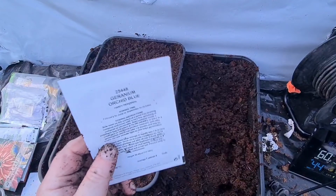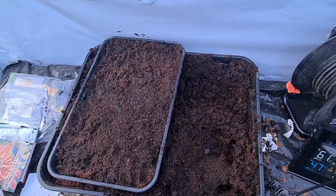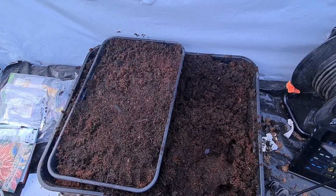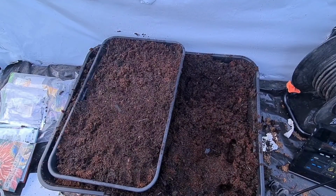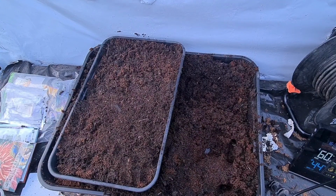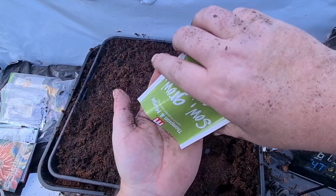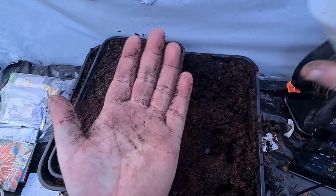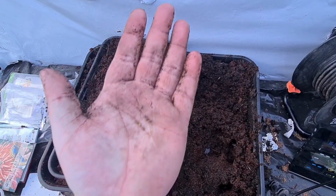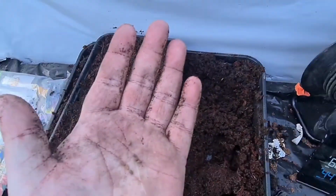These are on special offer, geraniums. There are 8 seeds in here, but you only need a couple of seeds to make sure you've got some good plants for next year. This is a perennial, so once these start growing, fingers crossed, should be really good. So I should get my hand like so. So there's 2, 4, 6, 7 there. So they're the seeds, you see them.